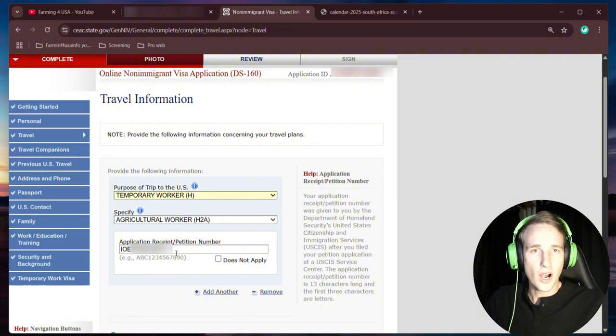But yeah, find your IOE number, enter it in here, and the IOE number will always start with IOE and then the number. Okay, it isn't the number after the IOE, the IOE is also the number. And then remember not to add a space in front of IOE when you type in that number.